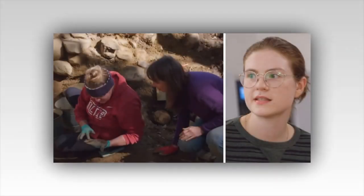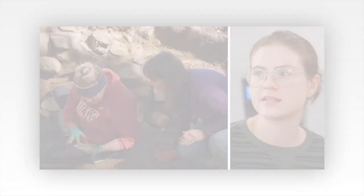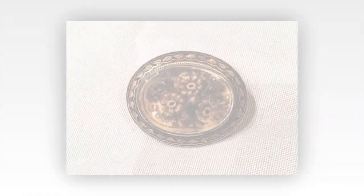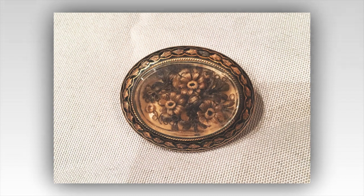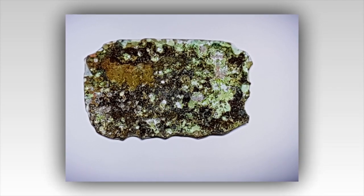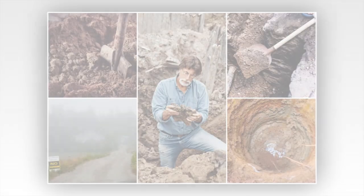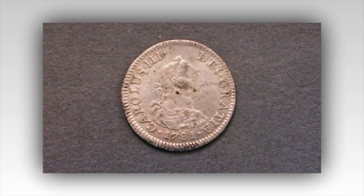The main goal of the Curse of Oak Island is to discover possible hidden treasures there. However, the treasure has never been uncovered, so fans of the show can just debate the various objects discovered on the island. The most recent was a copper object that has everyone curious — a decorated copper plate that came out of one of Gary's excursions. While fans want to know what it is, the only way to really find out is by watching the series and waiting for them to reveal the identity of the object.